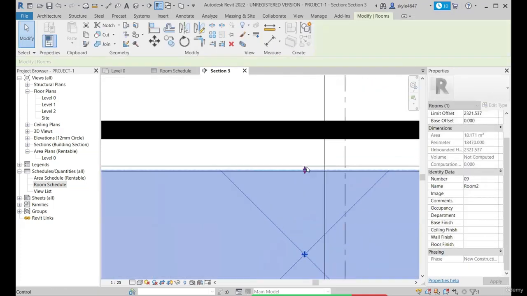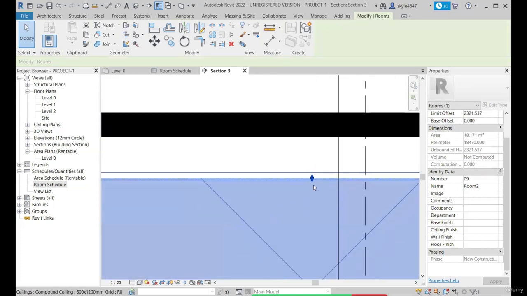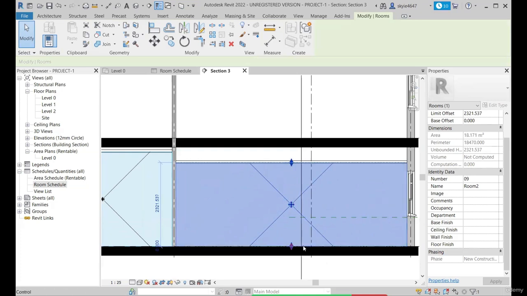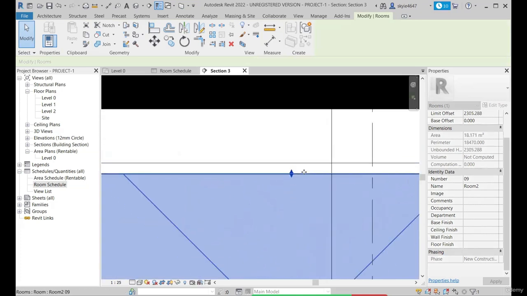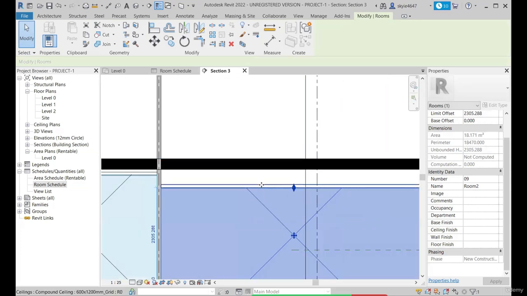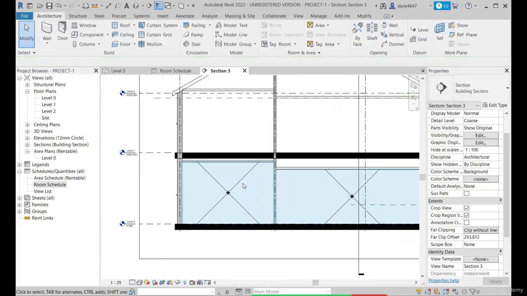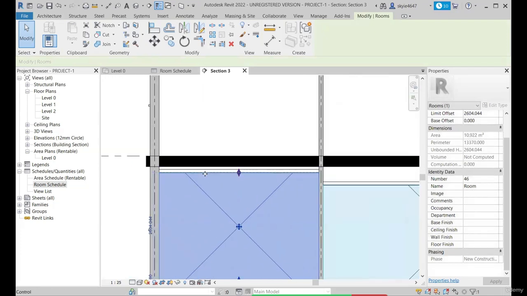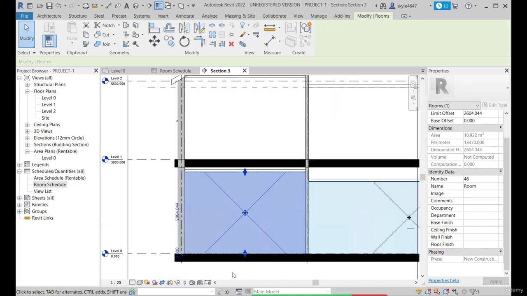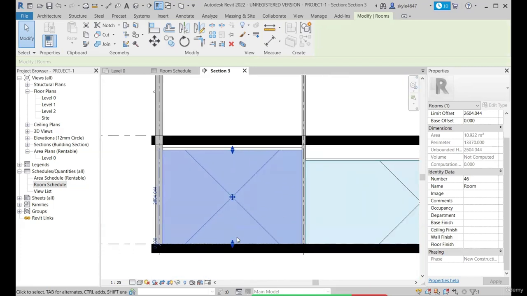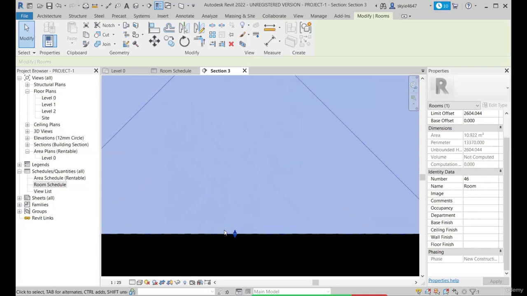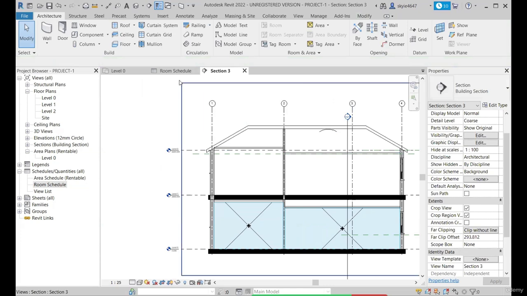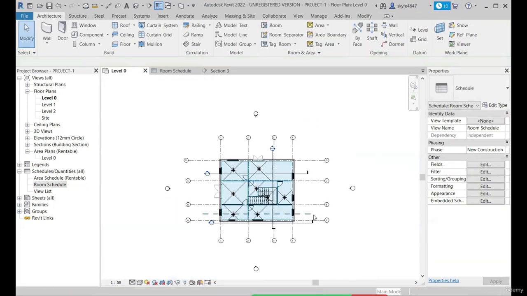It's recommended to keep the rooms attached to the floor or any ceiling, or maybe the floor below and the ceiling or roof above, to make it practically sensible. In this way you can have the rooms placed. The upper end should be flush with or just intersecting the ceiling or roof above, or the floor above. If in case there is no ceiling in that particular room, the bottom portion of the room must be touching the floor below. In a similar way you can have all the rooms placed in your entire Revit model.